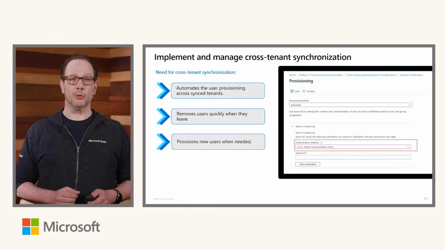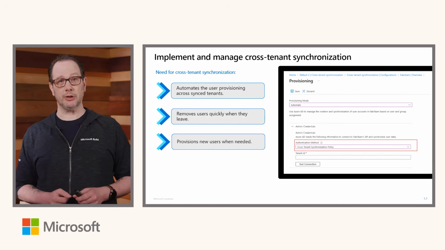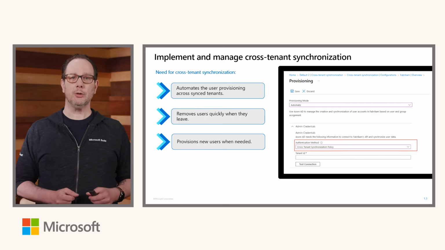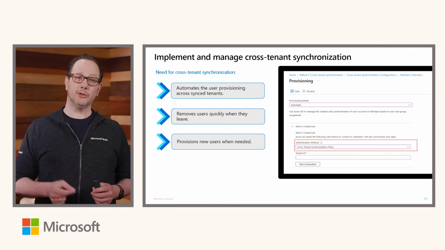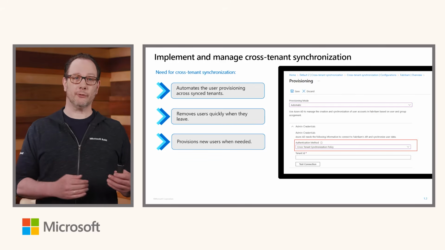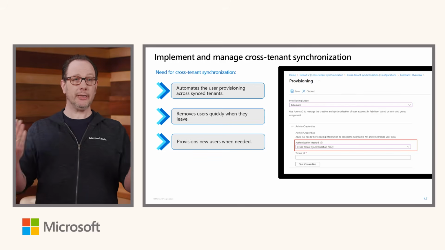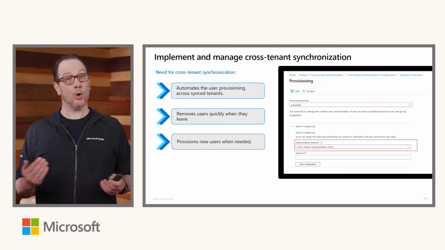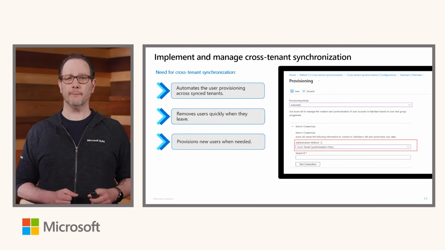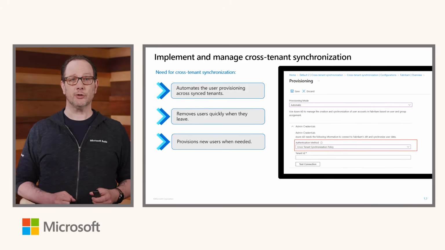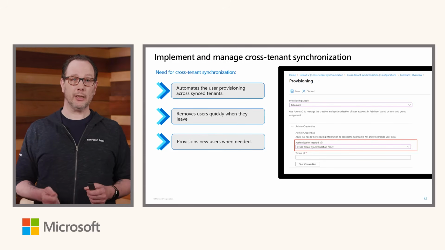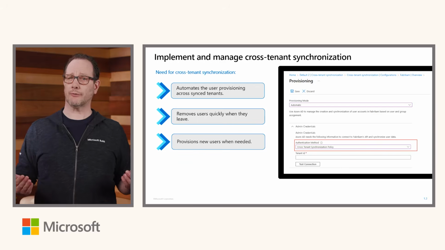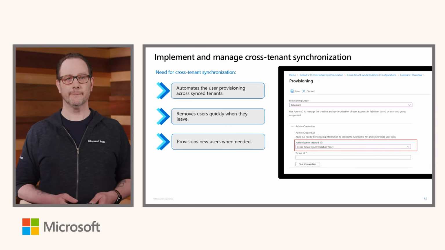Another common scenario we see is cross-tenant synchronization. Especially with enterprise-sized environments, although it's not exclusive to larger enterprises. Instead of managing identities in different tenants, establishing a sync between them takes away some or all of the administrative overhead. Some of the core features of the synchronization is assisting with the object provisioning across tenants, as well as obviously removing them when needed.